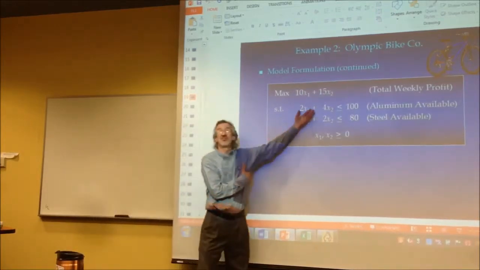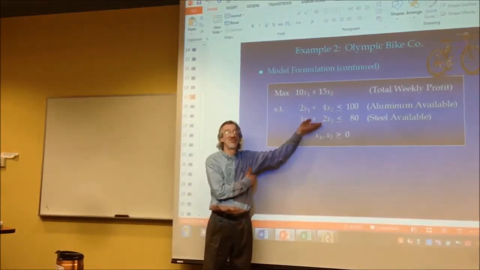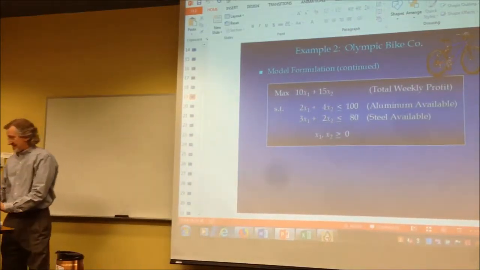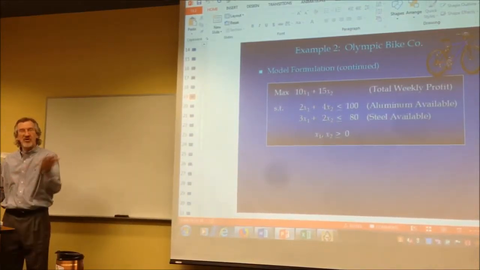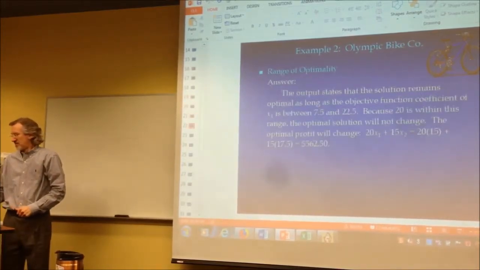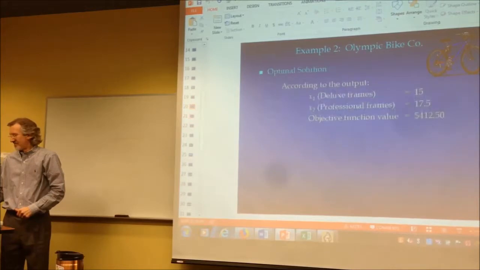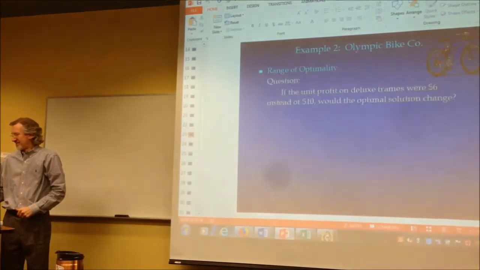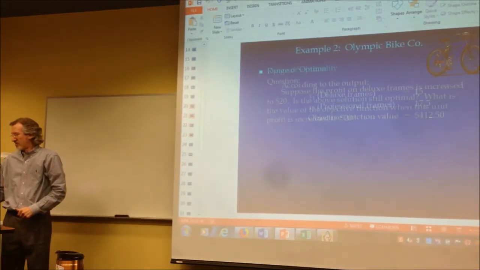Now, we only have 2 constraints. This couldn't be any easier. 2 constraints. I'm going to guess that they're both binding possibly. No, they're both less than or equal. All we have is that much raw material. And where's our output? Uh-oh. Hang on, I have to find the output. We have to make our own output.